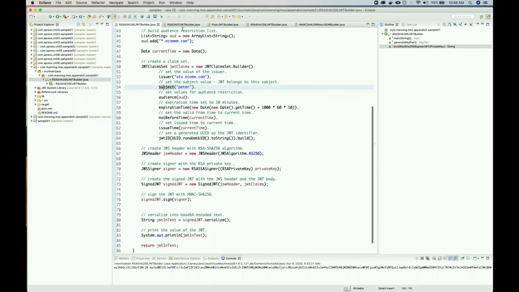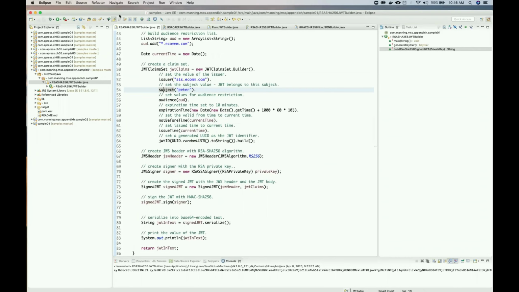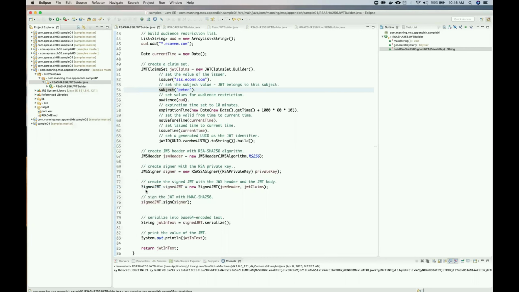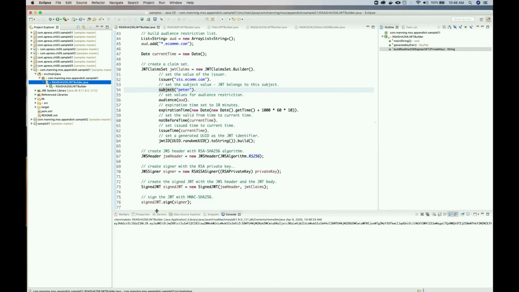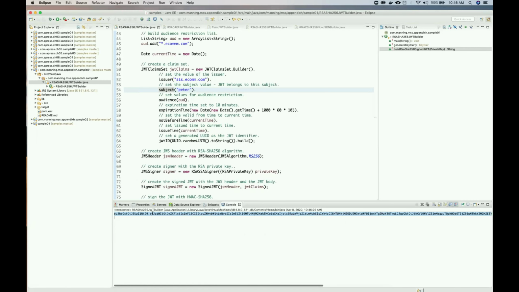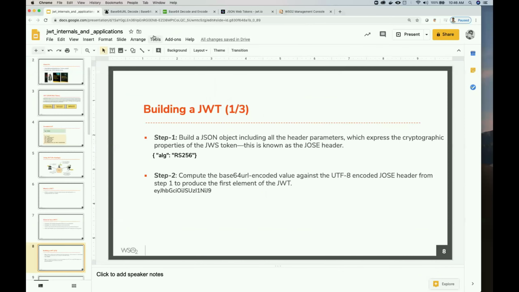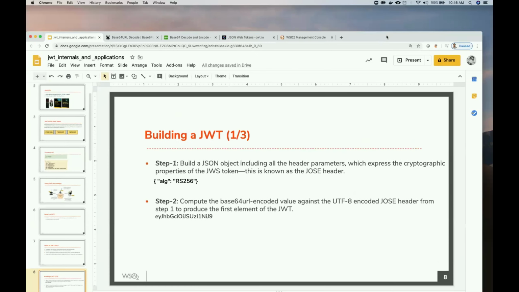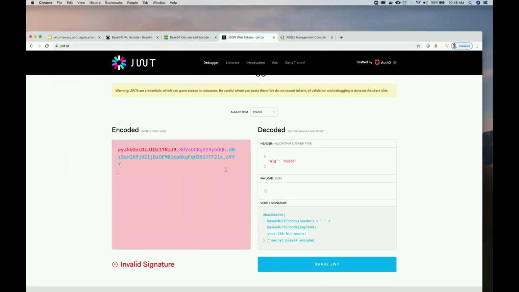So let's run this and see. Okay, now I get this particular string. This is my JWT. Now if you go here and let's go to JWT IO.